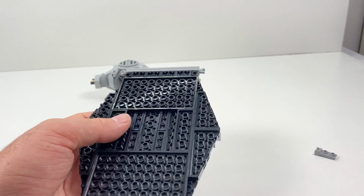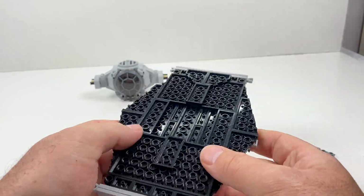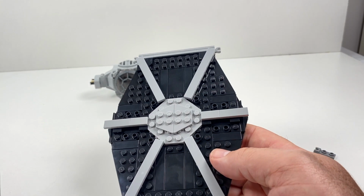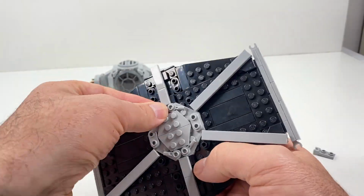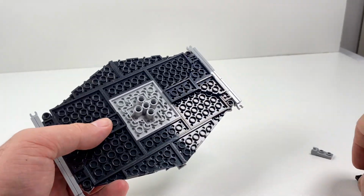But see what I mean here? They're like the side fins there. And it's all very true to the movies. I really, really enjoyed it. And it's all bolstered. It's all strengthened. It was just a tough piece of kit, and it certainly comes together in a very uniform manner that really made me think that there is no way that this is going to fall apart.